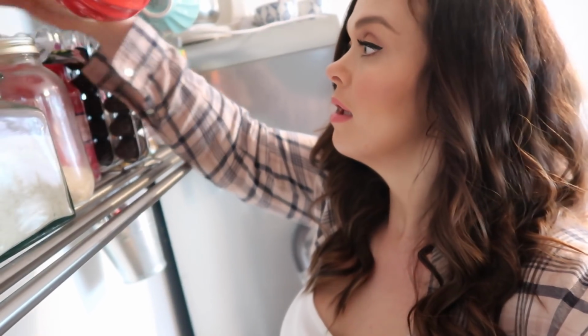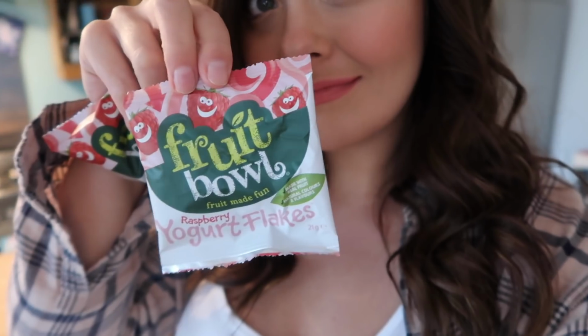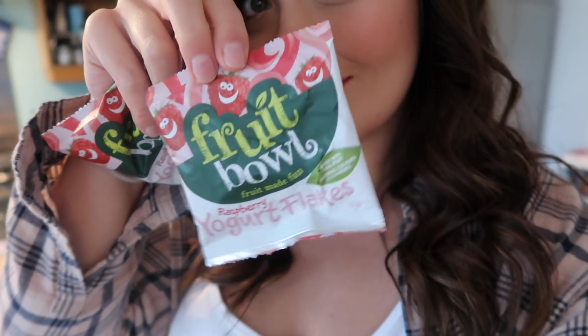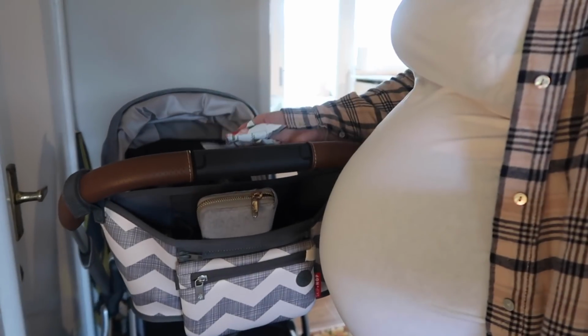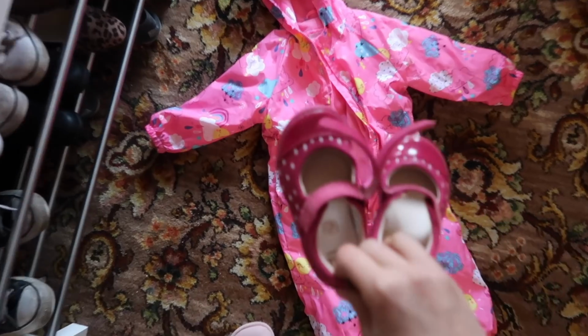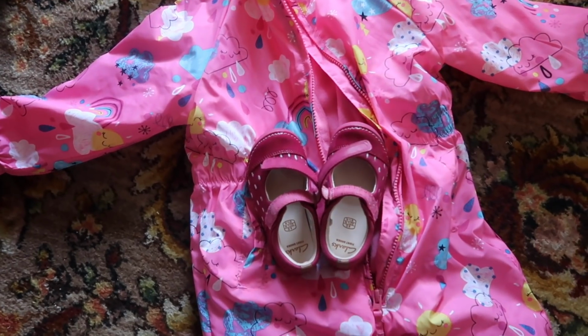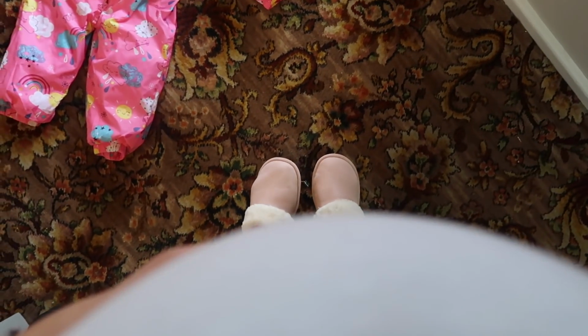One thing I always do before we leave for the school run is get a healthy snack ready for both kids. These are just fruit flakes that they both love, and I stash those away in the buggy to keep Daisy happy on the school run and feed Bill because he's always hungry when he comes out of school. Then I get Daisy's things ready, so when she wakes up from her nap we're good to go. And apologies about the state of our carpet, but it's been replaced this week. And then when she wakes up I go upstairs and get her and try and get her in a good mood ready to go.